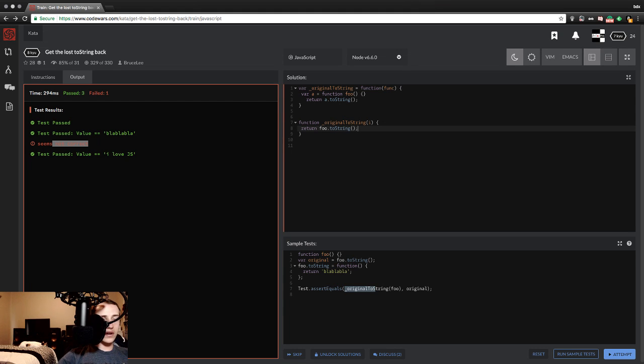Oh, up there, return function to string. Let me get rid of that guy. Maybe that's all we were missing. Your function receives another function as a parameter. Yes.